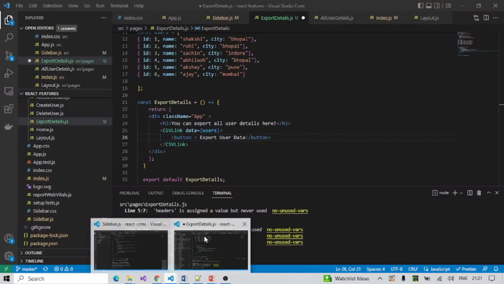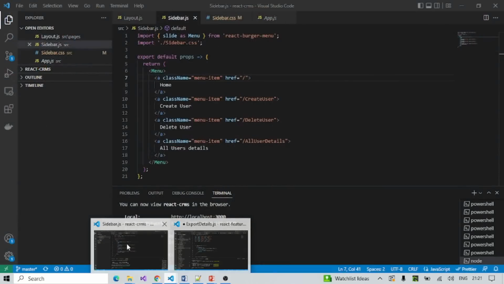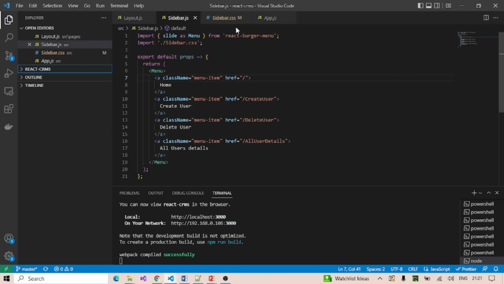This one is a React feature application. In this I first try it out, and after the successful implementation I explain it in this React CRMS application. Let me first show you the changes I made.